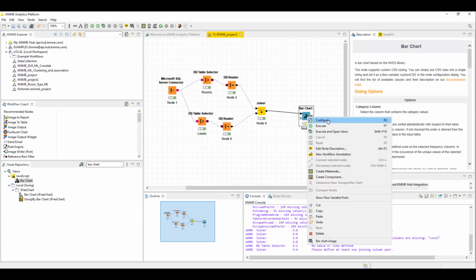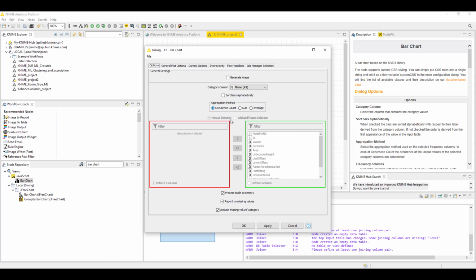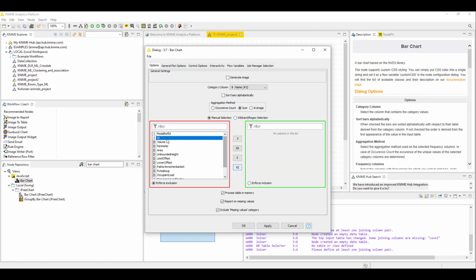And then again, we'll click on configure. And the only thing that we're really concerned about for this is we'll get the sum, is the area. So we'll bring that over, and then up here we'll want that set as the new column we just added.